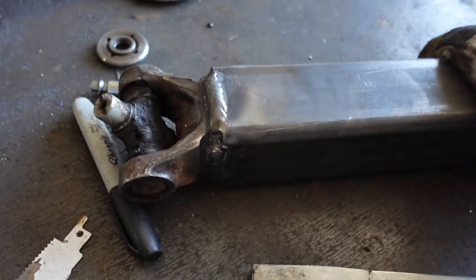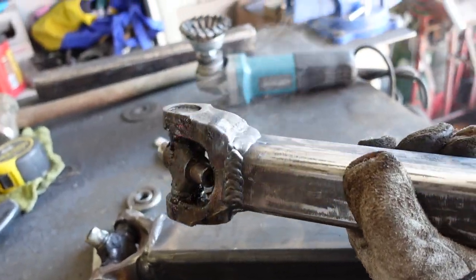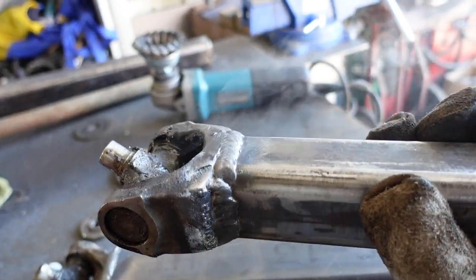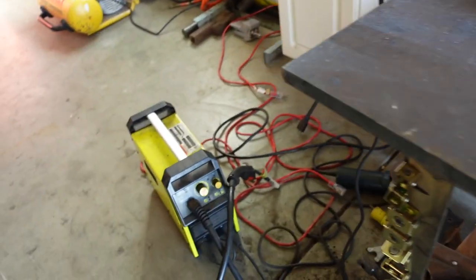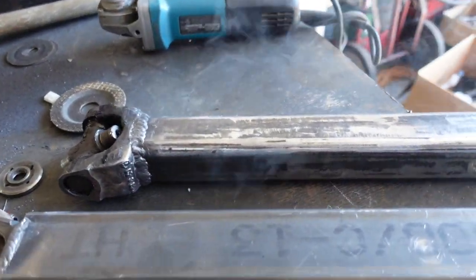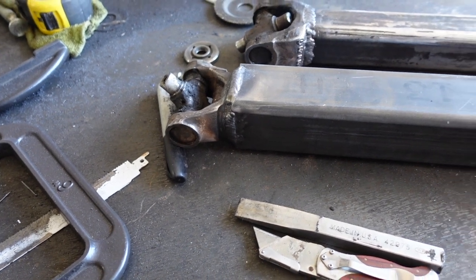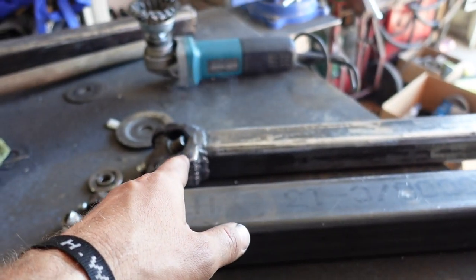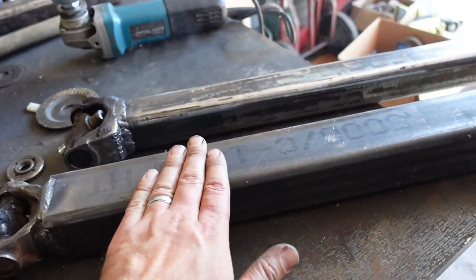We're all built now. Welds look pretty good. I'd say they do. Look at that. Not too bad for a flux core. Yeah, 110. $350 Amazon welder. Yep. So next step, press out these U-joints. That one might be a little hot. It's hot. That's kind of cool. This one, with gloves, we can do it.